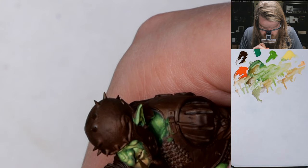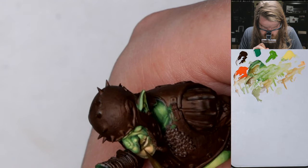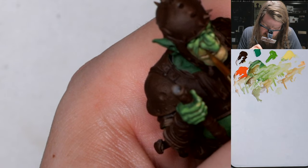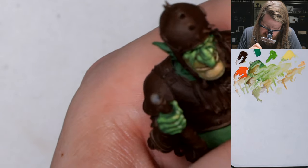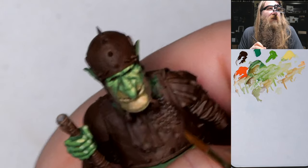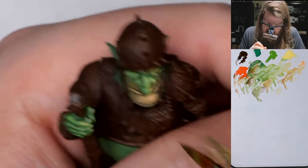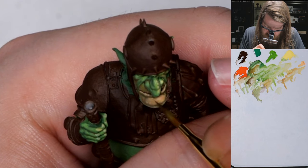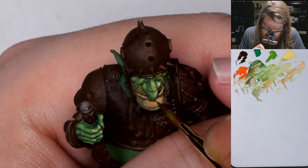All right, here we go. Painting the cast shadow of his nose. So we just come down, find the nostril. Well, let me get it on camera. And then it's going to go over top of his lip right here, and then it's going to form a little shape on his chin.